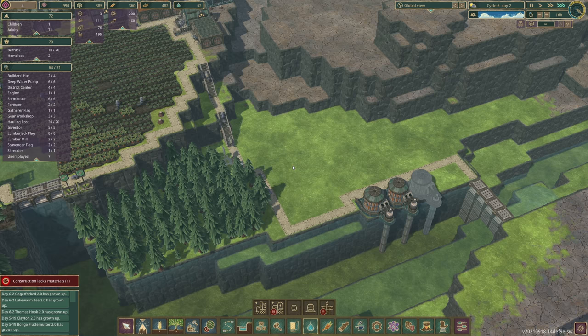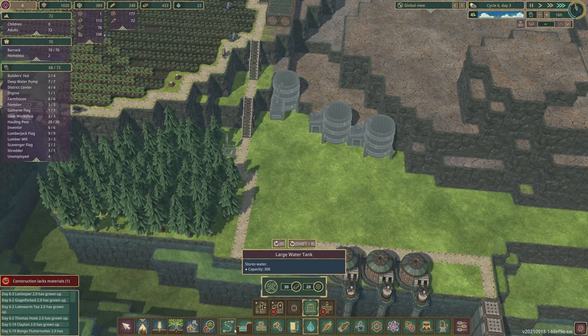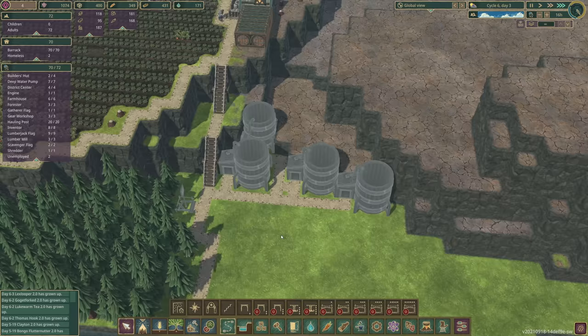So the question is, where should we do that? I don't know if I want to use up the green area, but it is really close. Let's get large water tanks. We could just put them like at the back here, and maybe one up there, sort of out the way. Yeah, we'll do that, and then we'll path over to them. So we've got that one, there you go. We got a load of water storage at the back. That should be pretty good.